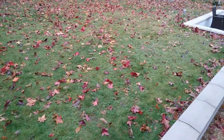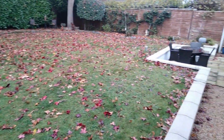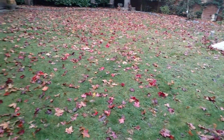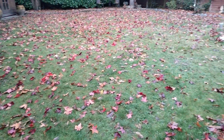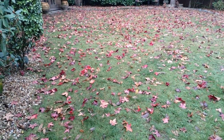Oh, wow. Not quite as bad as last time, guys, but we still got our work cut out. This backpack blower should make light work of all this. So, I mean, just blow it from the front to the back, bag it up the best we can, and then we'll be on to the next. Well, in this case, we'll be going and dropping off some wood to finish off my Saturday. Right, let's get on it.